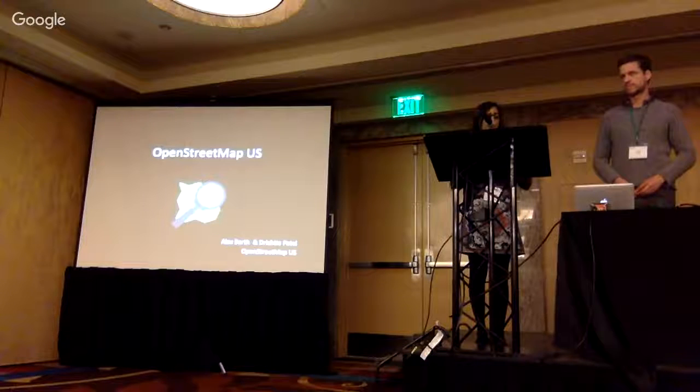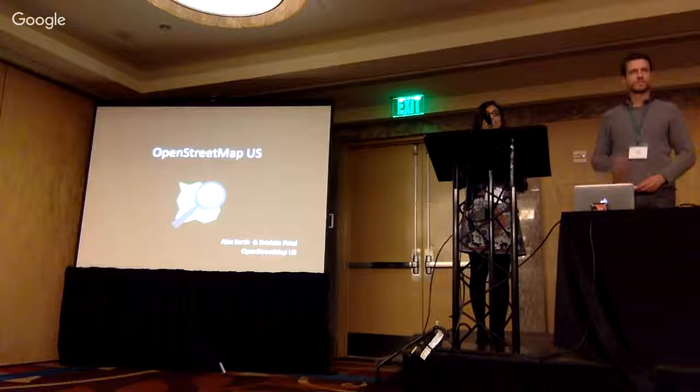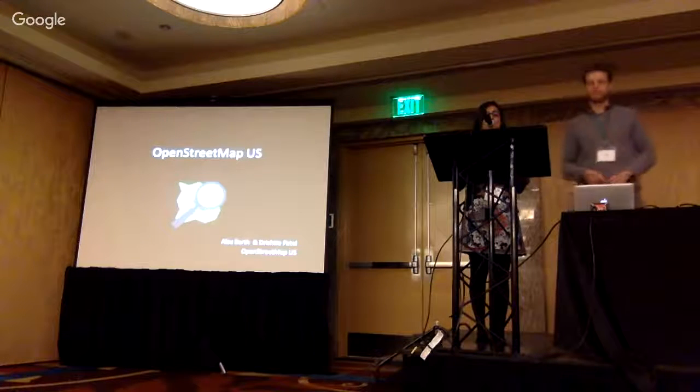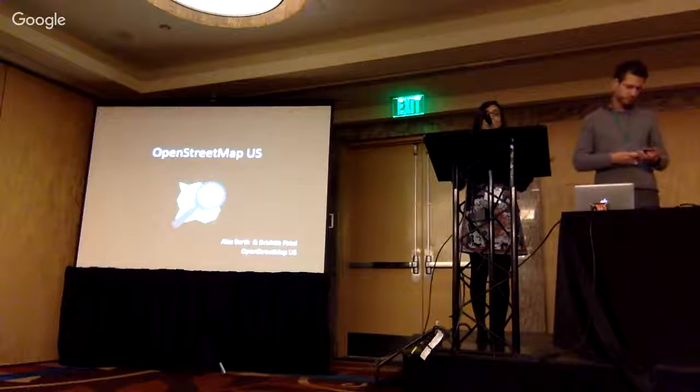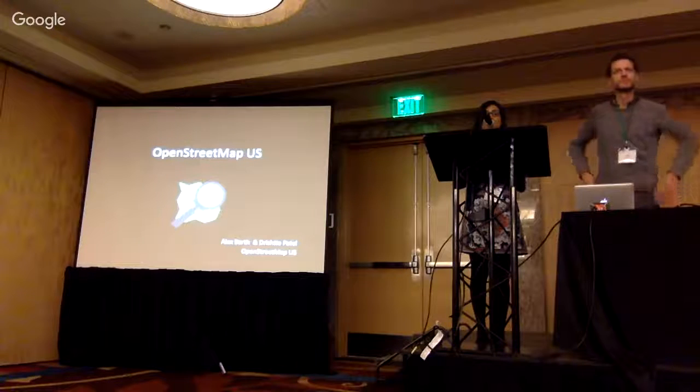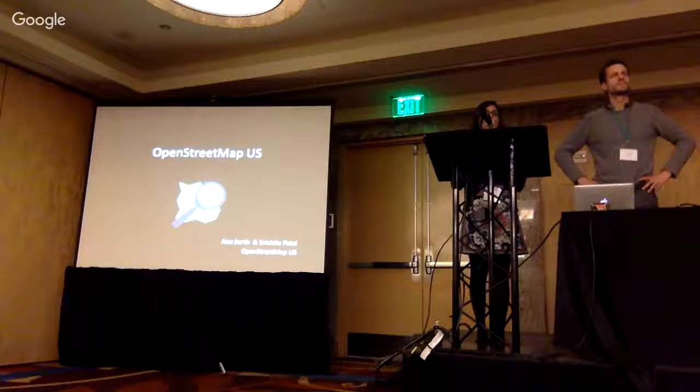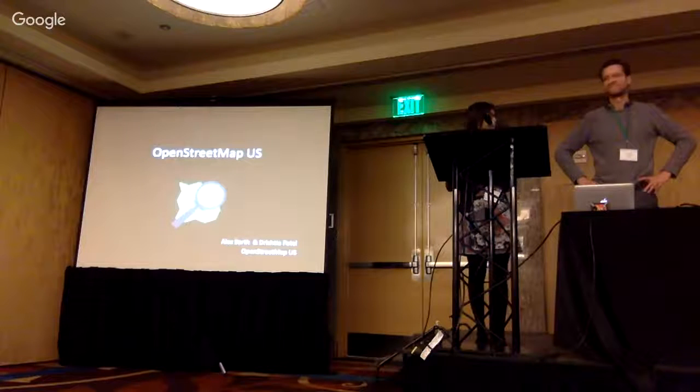The focus for this year for OpenStreetMap US is community and building community. And one of the biggest ways we do that is through Mapathons. Alex is going to start with the history of it, but they've grown into something that is trendy, where people can do digital volunteering, but it's also a social gathering where people can meet for different reasons, whether it's health and fitness, or a themed party to map for our country. There are lots of different reasons that bring people to the table, but it's about growing community, and that's what we want to focus on.